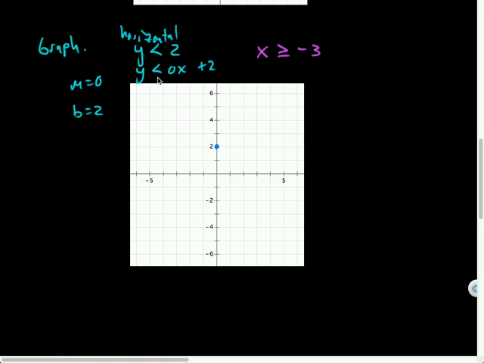However, this less than sign tells me what? What kind of line is it going to be? Solid or dotted? Dotted, because it doesn't include the equal to, right? It doesn't include the points itself. It's everything up to it. And then y is less than. Y is a vertical variable, so less than should be an above or below comparison. So which way is less? Below, right?